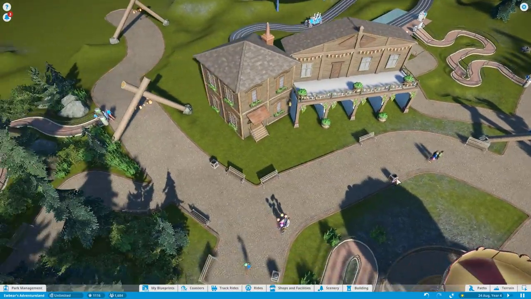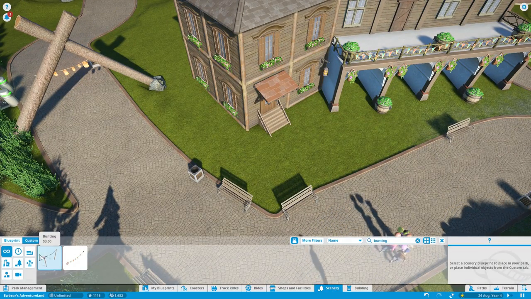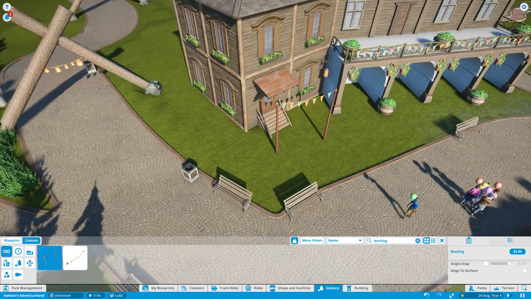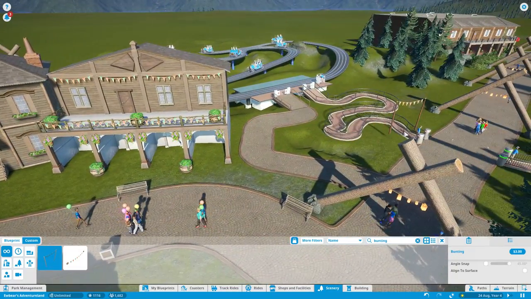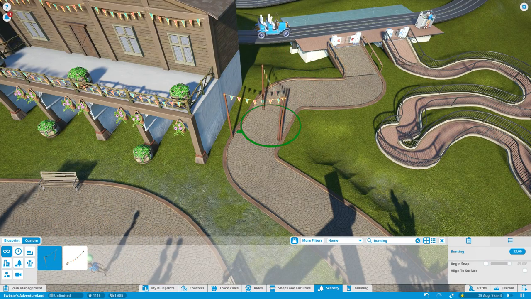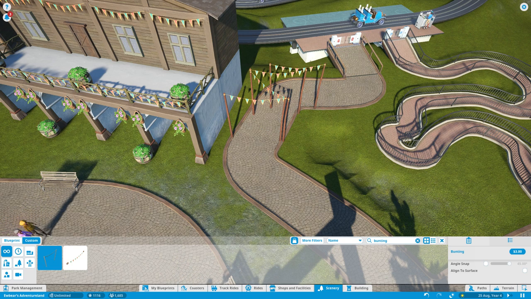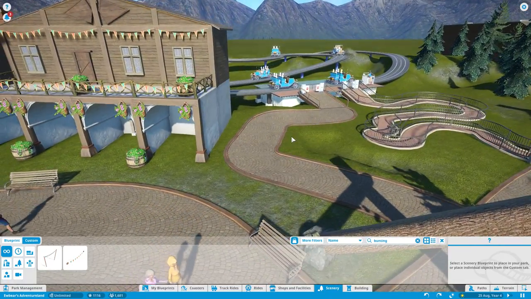Right. Let's get some funky little theming going on around here. I'm not getting this through yet, because I haven't decided what I'm doing with the queue line. I am, however, gonna get this like this, because this is gonna be a little alleyway between buildings. No, I don't like that. It's not happening.